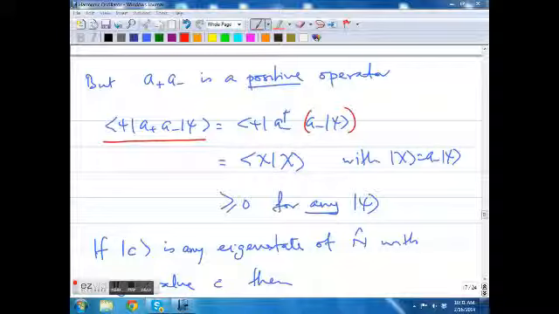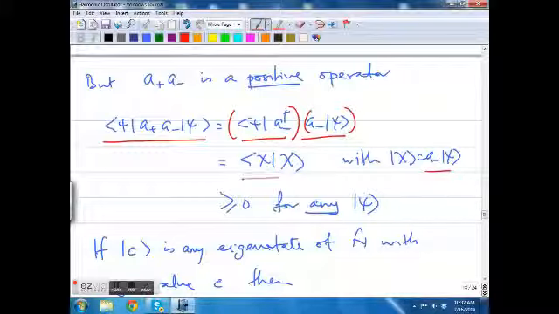So let's use the first definition. We will take a general vector psi and take the expectation value of a plus a minus. Now a plus is the dagger of a minus, so I can see that what's going on is that I have two vectors. One of them is a minus acting on psi, and the other is the conjugate of a minus acting on psi. So if I define chi as a minus acting on psi, the right hand side here is simply the inner product of chi with itself. That's the length squared, the norm squared of chi, and that has to be positive semi-definite no matter what psi I begin with. It simply cannot be negative.